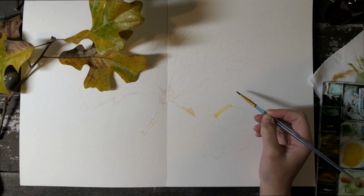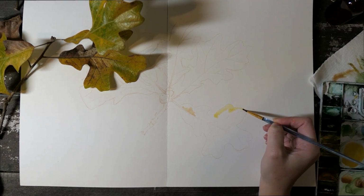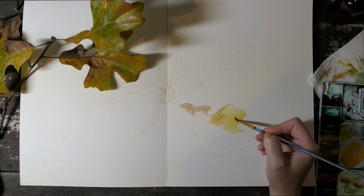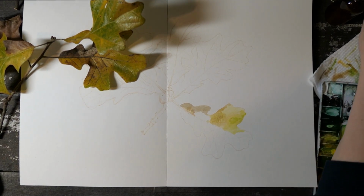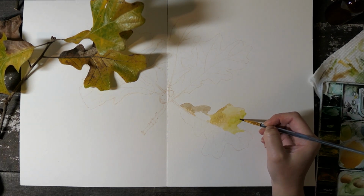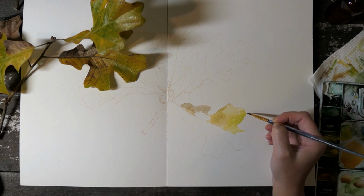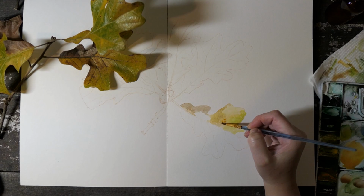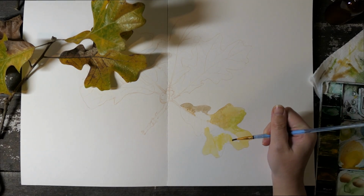Now we're on to the painting. So one of the techniques from Dianne's course that I tried to implement is using smaller brush strokes. Typically when I paint a subject, I do a lot of flat layering. So I'll fill in the whole subject with one color and then add on top of that. I still kind of did that in this painting, but I was trying to still be mindful of where light and shadow will lay. So it was less filling in the whole subject with paint and more filling in sections.